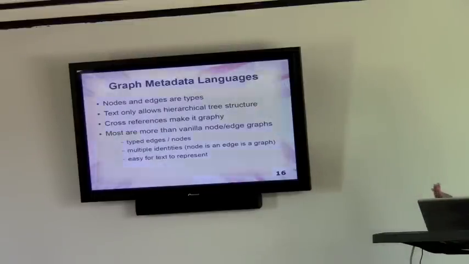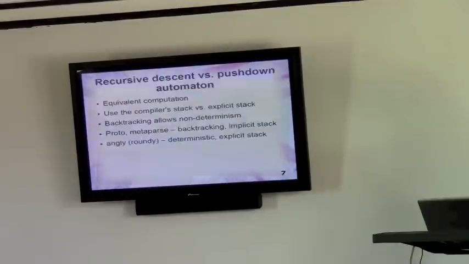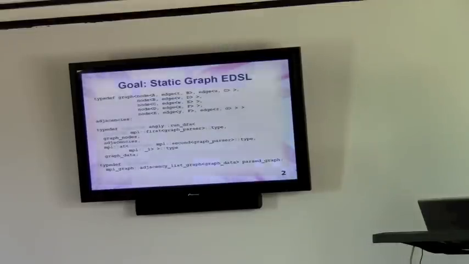So that's one direction I'm going with this. But just in general, I don't want to go back to the first slide, but my EDSL is able to actually produce a graph, even though this is obviously just hierarchical data, because, for example, B is referred to within an edge. And so we can merge the identity of this just by using MPL map lookups, or more generally, by thinking of those textual elements as being the same.